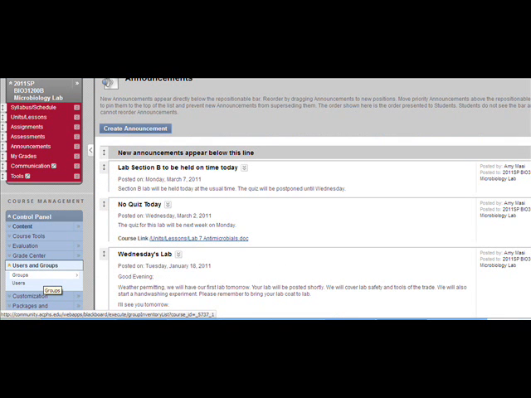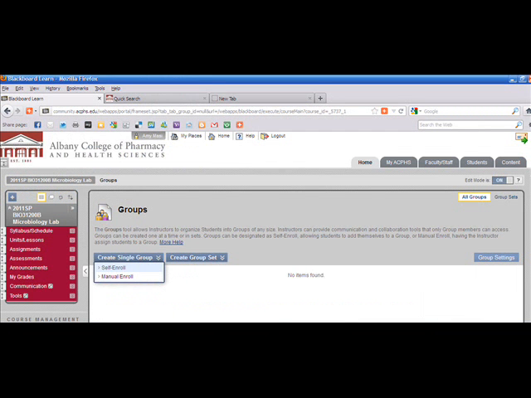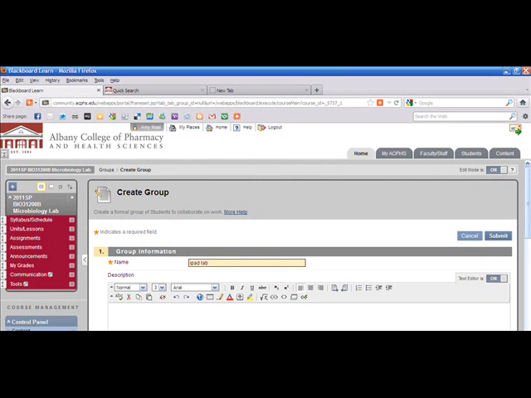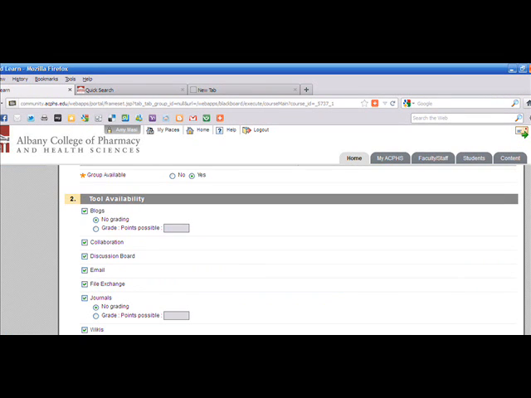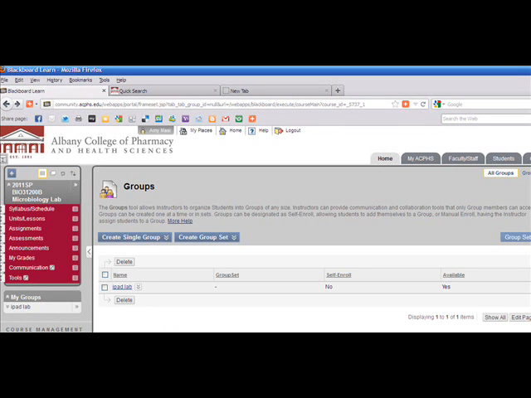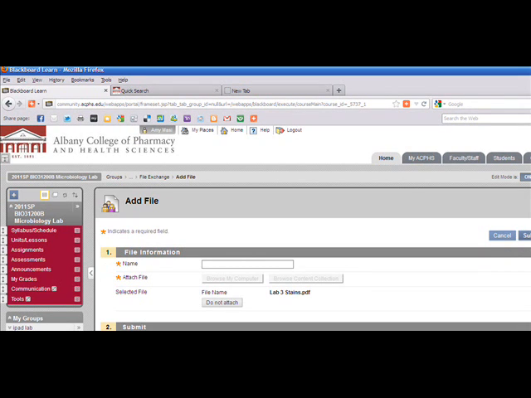Then, in Blackboard, you have to use one of the tools available to instructors to distribute this PDF. This is most easily done by creating a group. Once you've created the group, select from Manual Enrollment, name the group, and make sure that File Exchange is enabled. Then move the whole class to the group. Then open the group, open File Exchange, and add the PDF from either your desktop or the content folder for the course.